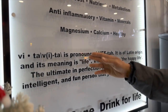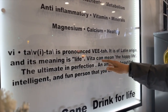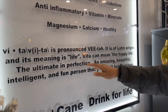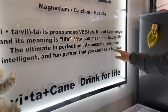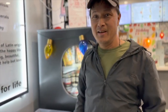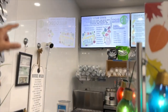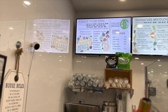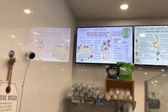"Vita" is of Latin origin and means life — Vitacane meaning the happy life, the ultimate in perfection, an amazing, beautiful, intelligent, and fun person that you can't help but love. That's why it's Vitacane — you got to love the cane, nice and vibrant. I just ordered my sugarcane juice. You can see the menu: you can get 24 ounces or 32 ounces with ice or without. If you don't get ice it costs a bit more. You can also buy a half gallon or even a gallon.